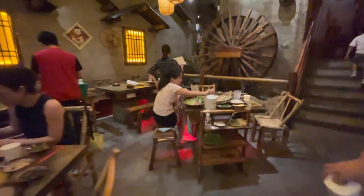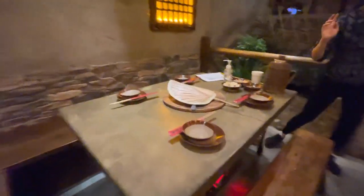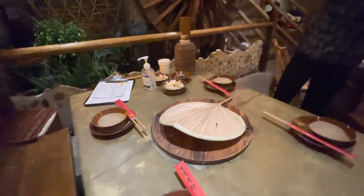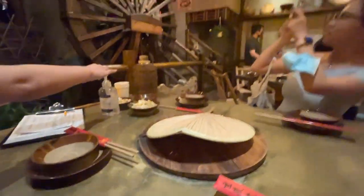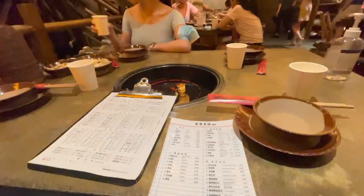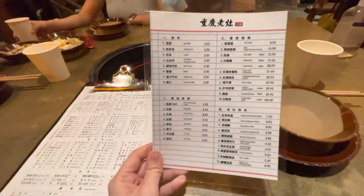Oh, this is 没有上楼. Oh, pie menu. It's the menu.